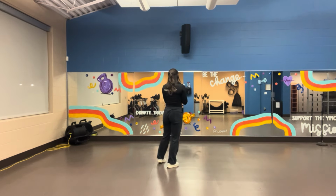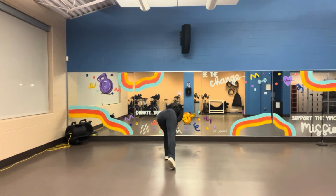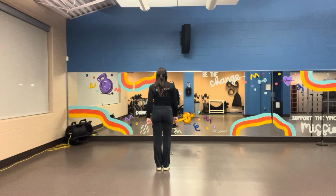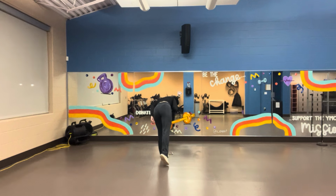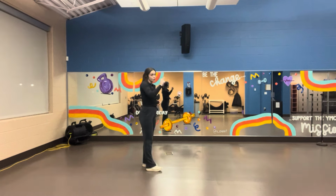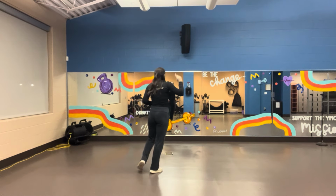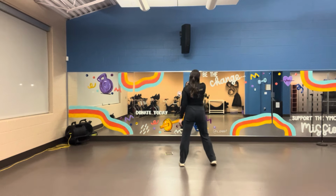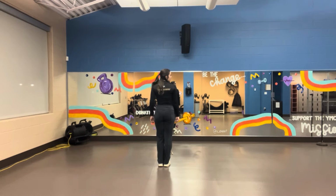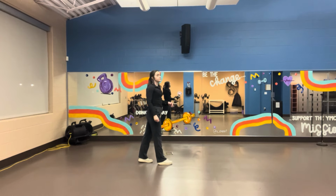From there, we're jumping together on count two. So we said five, six, seven, eight. Hold one, jump together, two, three, look to the right, four, five, look to the left, six, and then seven, eight, we're just turning naturally to start traveling to stage right. So from the arm, five, six, seven, eight, one, two, three, four, and five, six, seven, eight, one together, two, three, right, four, five, left, six, turn seven, eight.